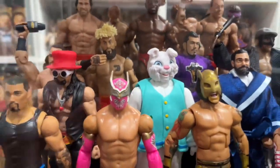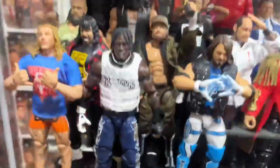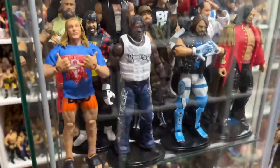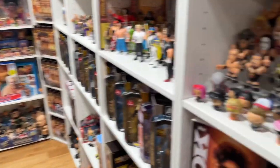You even got the Cody in the suit. But I wasn't a big fan of that - I didn't really like it either. I own it, but I just like Cody. I wanted to like it so bad because I really wanted to put it on display, but I just didn't.